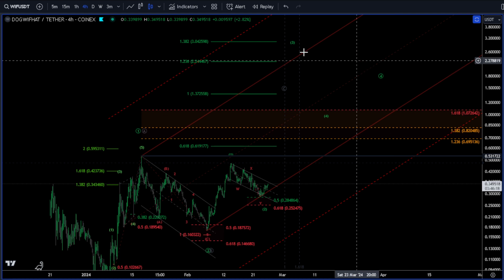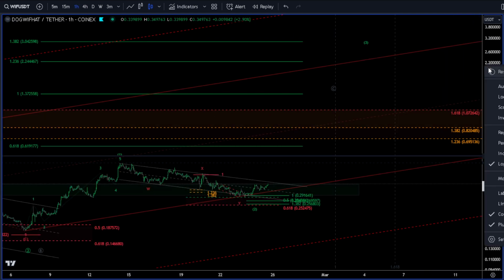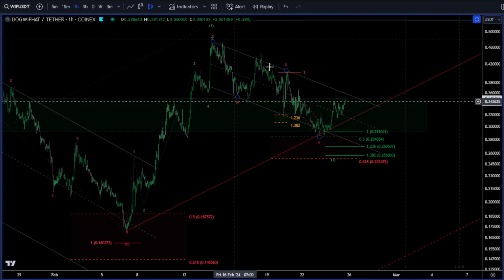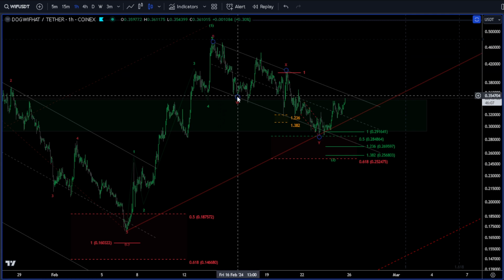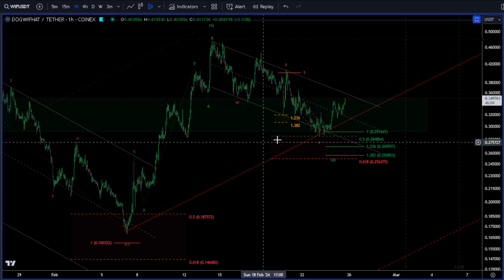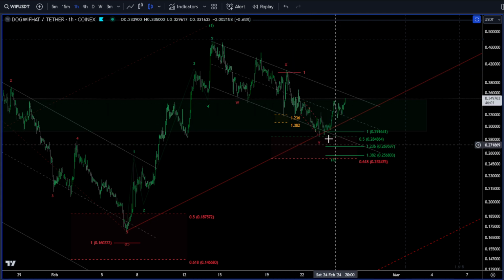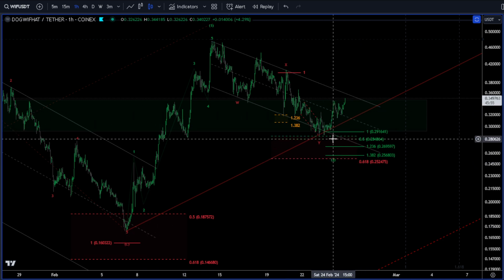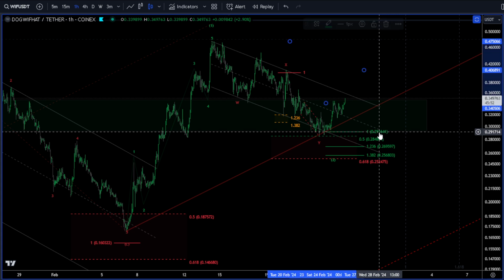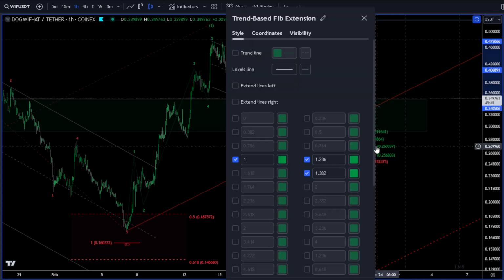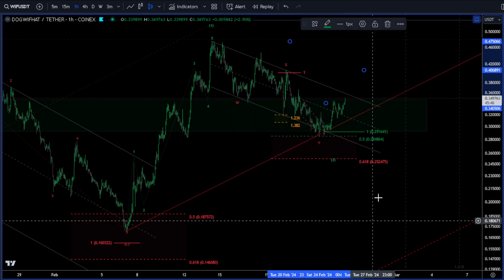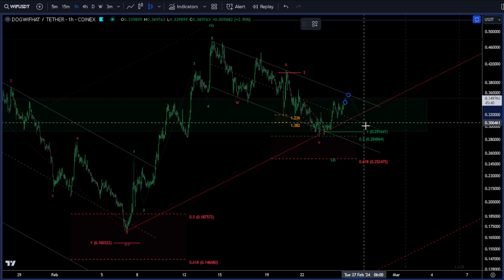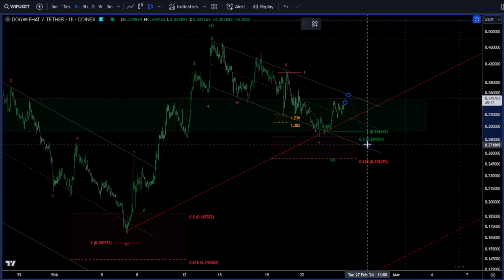All right, so I'm going to switch to the hourly chart. You can see we had our nice 5-wave move and we're trending sideways. Have this as a WXY, where we had a flat for our W wave, a running flat for our X, and a zigzag for our Y and our bottom in. As you can see, we came right off our pitchfork, right at the 50, literally at the 1-to-1 extension in green, you can see there. So almost an ideal correction. We just need some follow through here. We can fail at this trend line and come down for one more. So just keep that in mind.